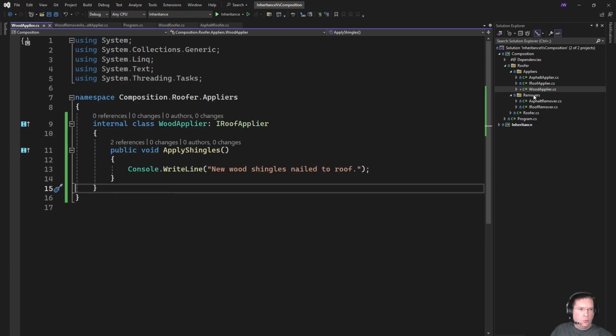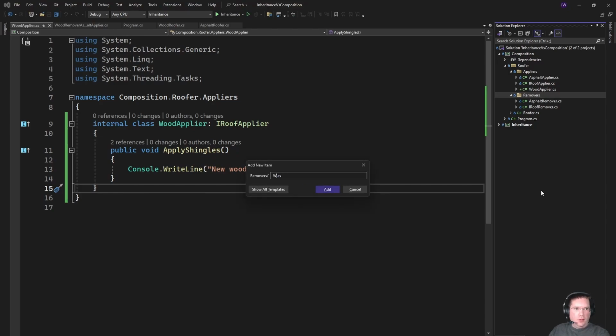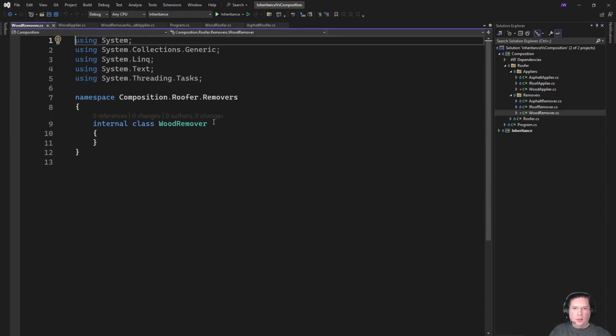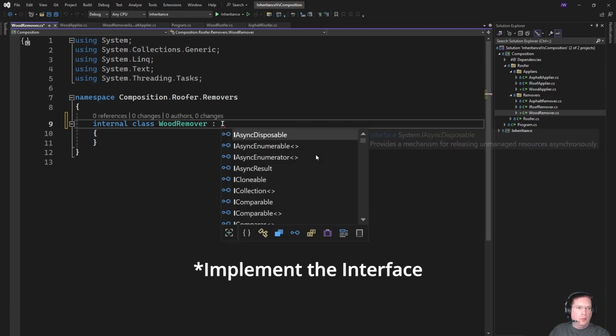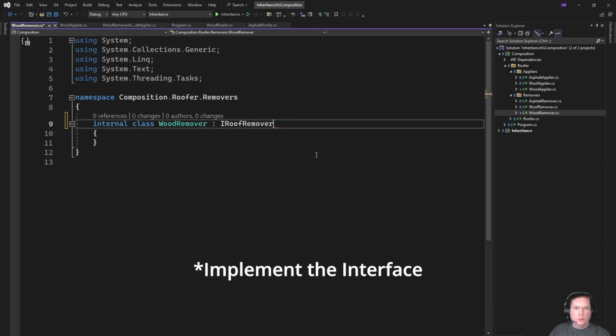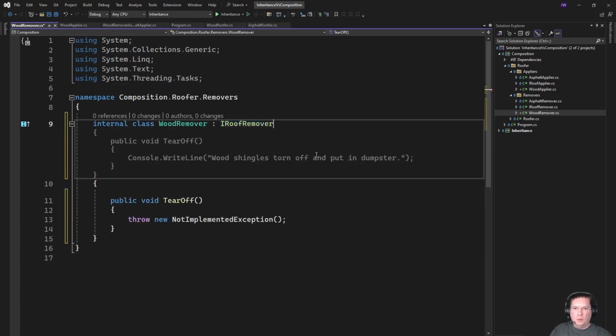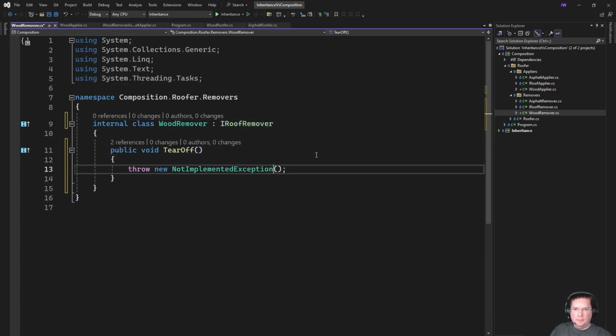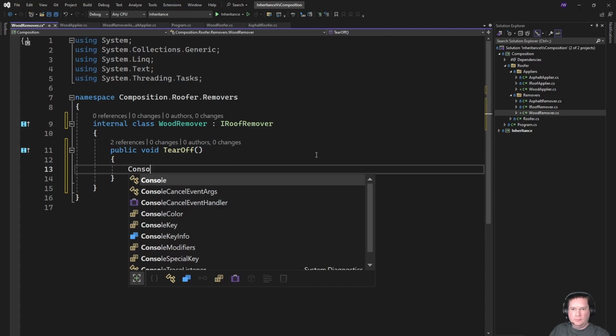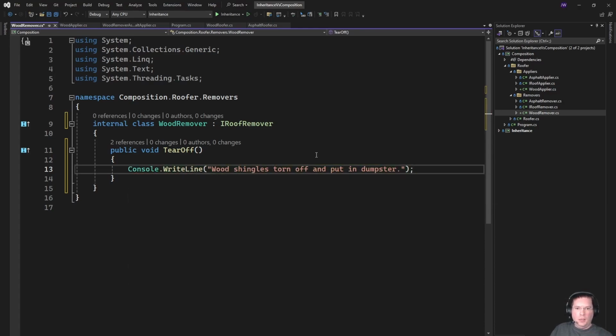And then if we were going to want a remover for wood shingles, then we would have a wood remover, and that's going to inherit from iRoof remover. We're going to implement that. And we're going to say wood shingles torn off and put in the dumpster.